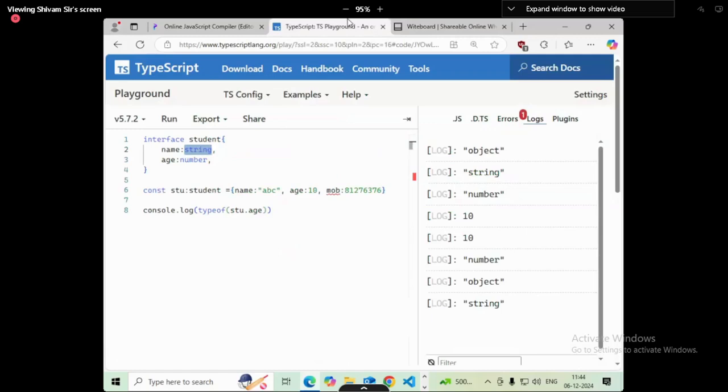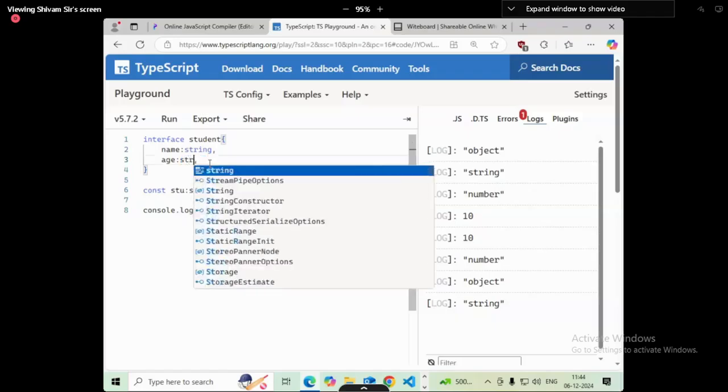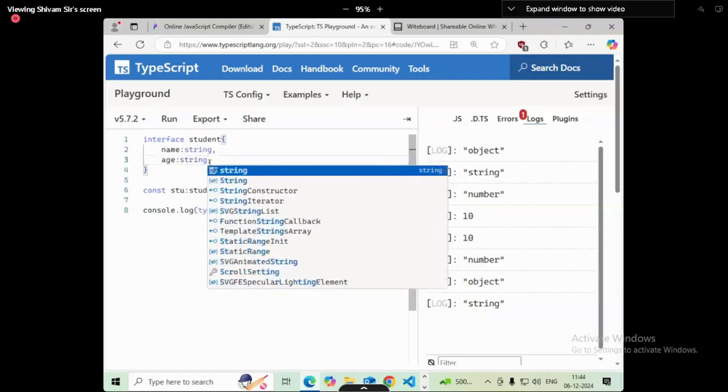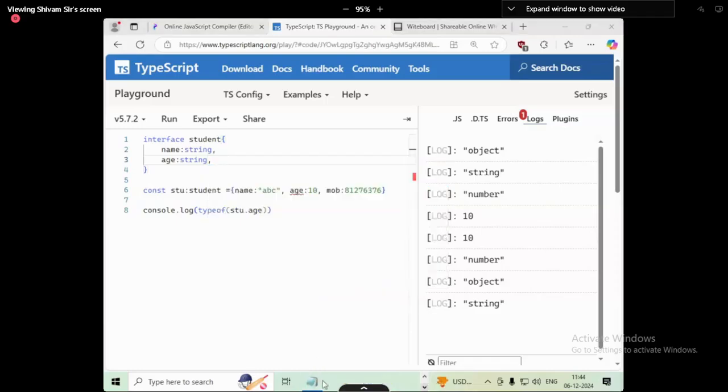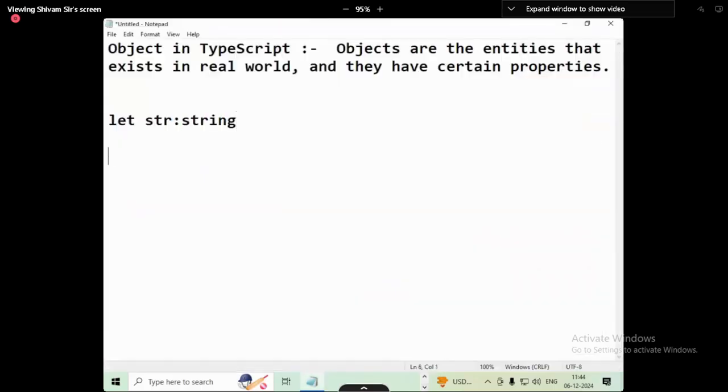Now what I'm trying to do is, let's say here, age I will say as string. Our age can be string or not? Just think broader. Our age can be string, right? Let's say, what's your age? 22. Is it not a string? Yes, of course it is a string. The age can be string also, right?